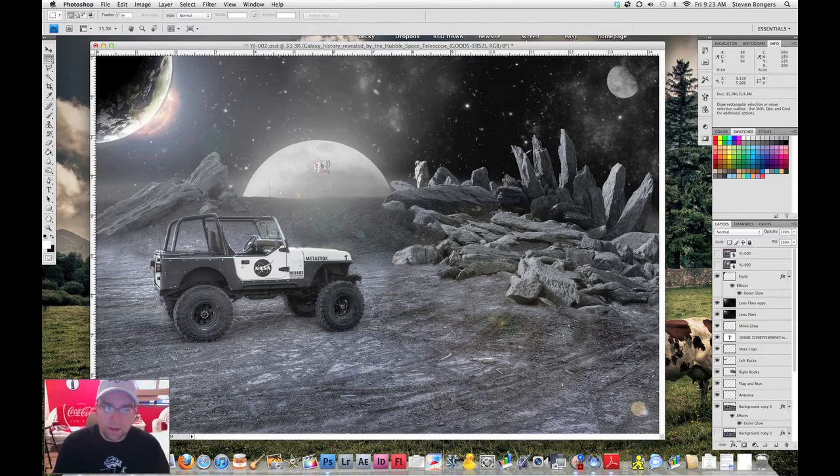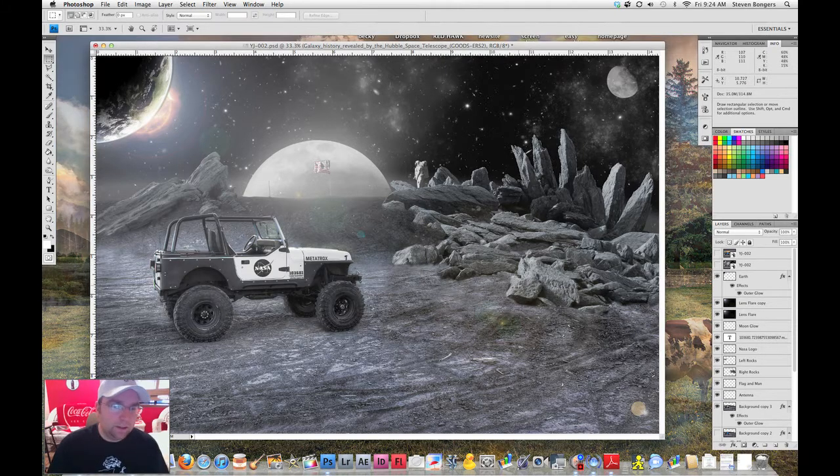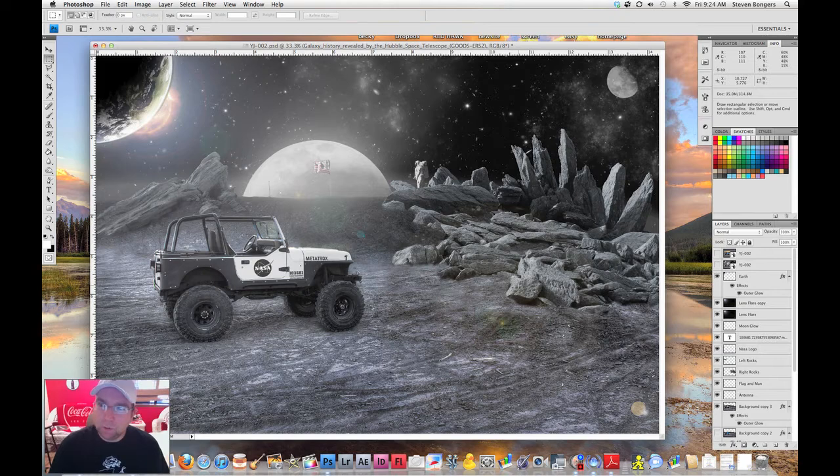So there you have it. This is pretty much the final image that we have, and I think it achieved the effect pretty well, and it's pretty simple and pretty basic. Take some time to get everything color toned and corrected, and make sure it blends in well, but I'm really happy with the effect and the way it came out.